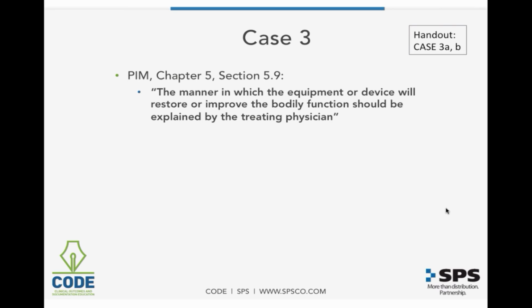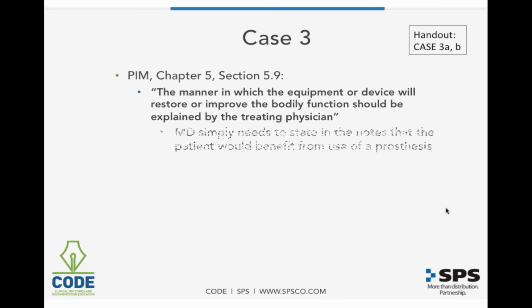Another thing that you'll find in the program integrity manual is that the manner in which the equipment or device will restore or improve function should be explained by the treating physician. Once again, your doctor's probably not going to write that right now. We have to keep trying to educate them, but in the meantime, you're not going to get that. And in this case, we didn't get it. They didn't write anything about that, right?